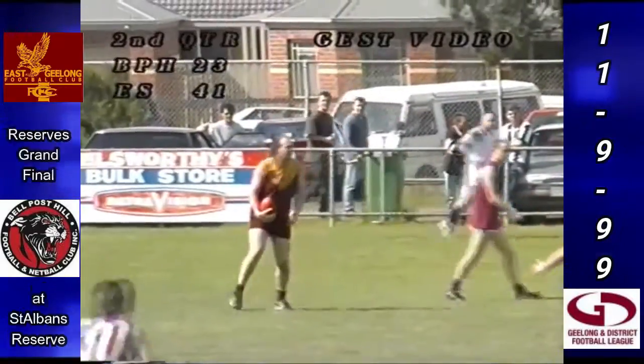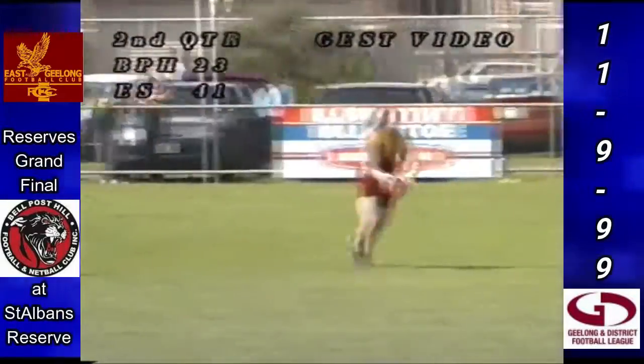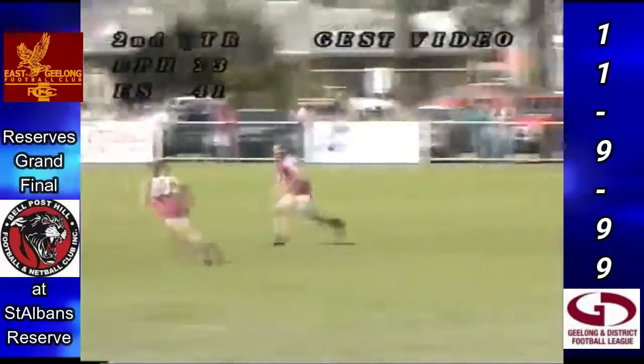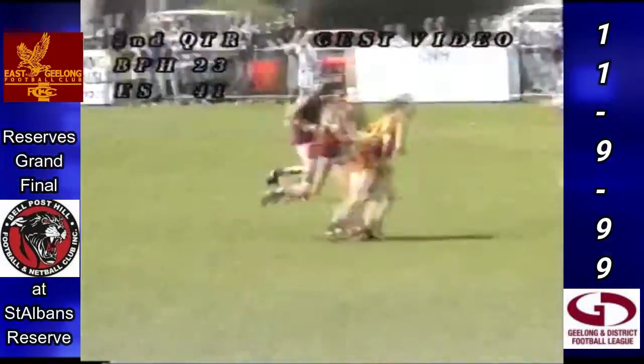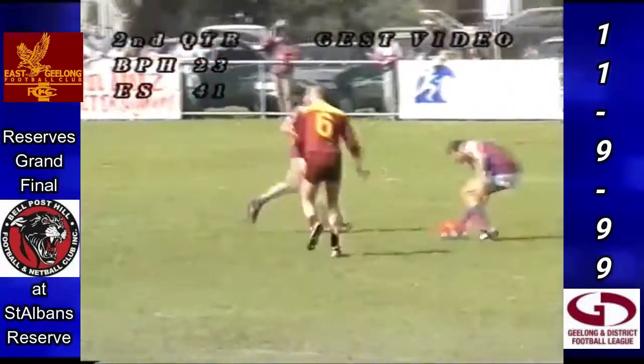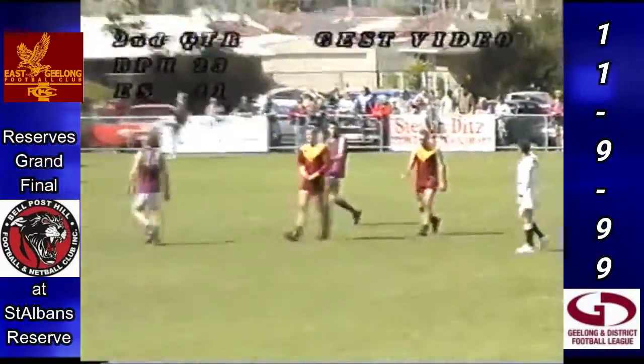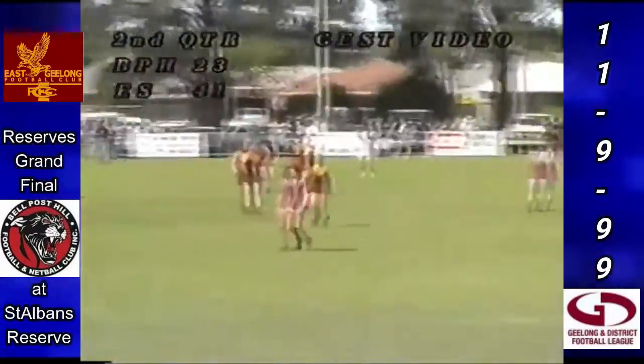Ferguson's tackle was very good. Oh, it was a lovely tackle. There was a couple they could have got, and they finally got it. Ferguson fires it into the corridor, but the kick not as good as his tackle. Ground level, hand pass back towards Murray, came from Fulston. The Fuzz, who's had a very good game, but the siren sounds before Murray can gain possession inside 50.